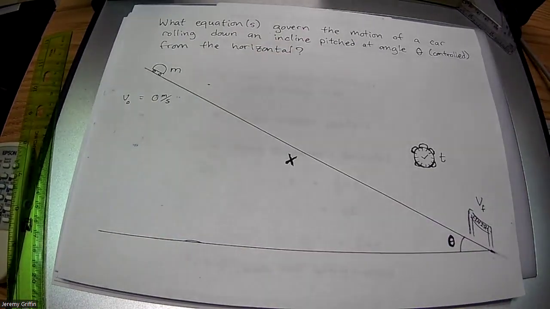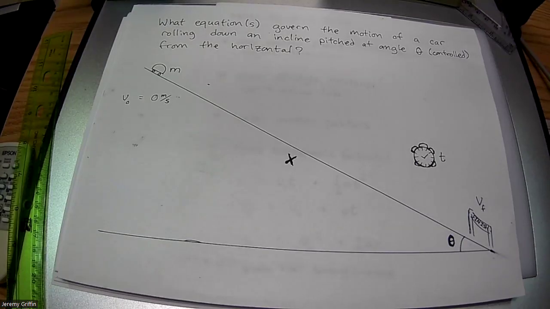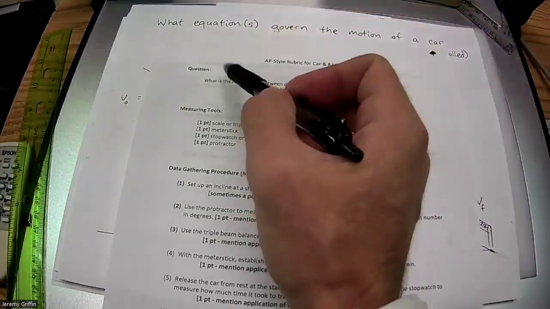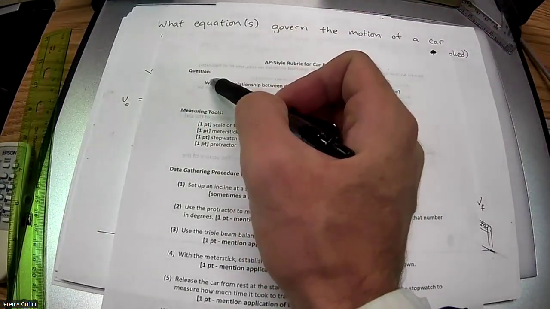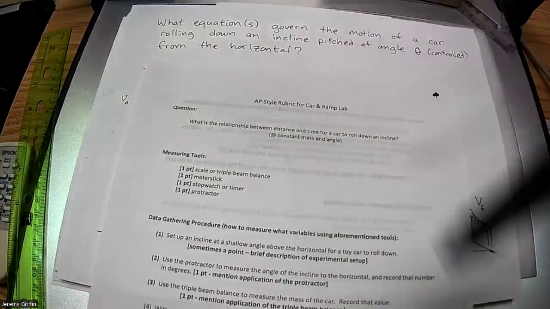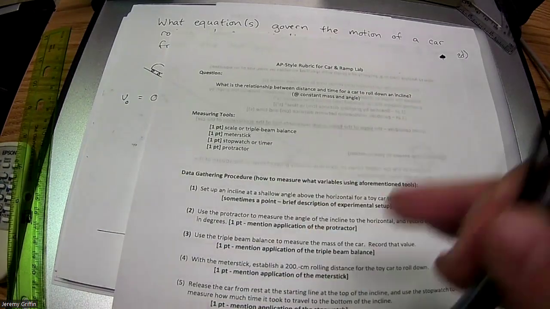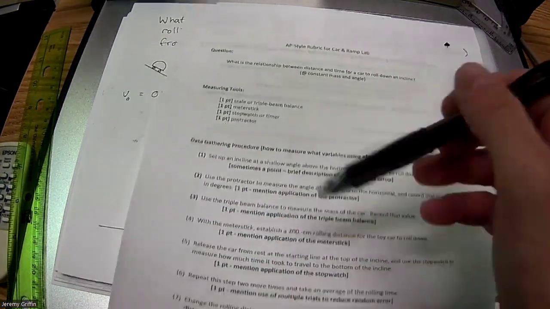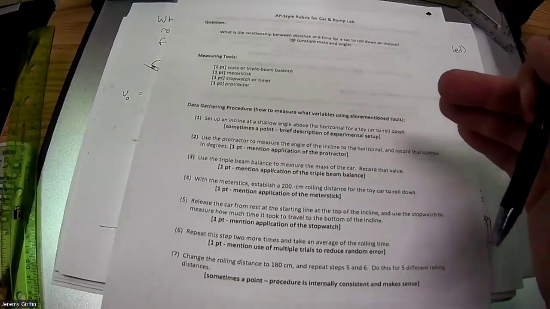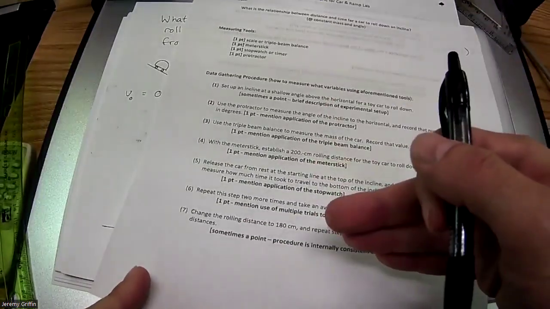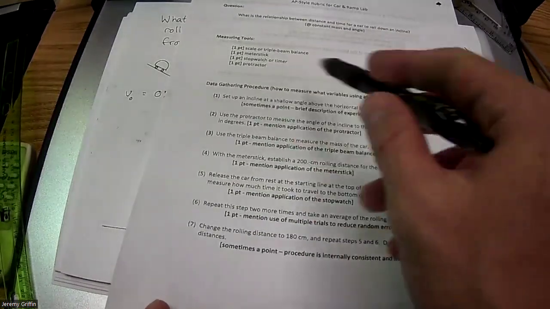Now we have to score your lab write-ups. You remember that in AP, there's a pretty standard lab write-up format. There's some question that AP almost always gives you, some version of this. They'll usually target a question, and then they always want you to list your measuring tools, so I'm going to use this set of measuring tools. Then it goes to procedure. They're really looking for 5 to 7 steps. Looks like I have 7 steps here. And a brief description of the setup.